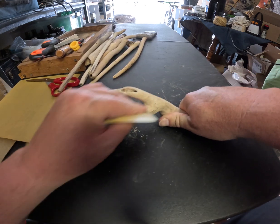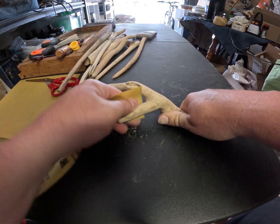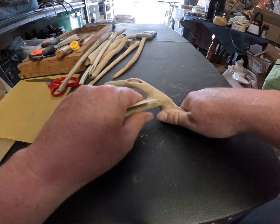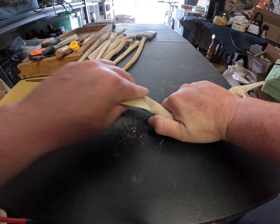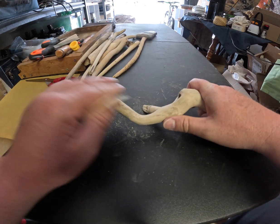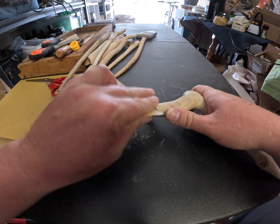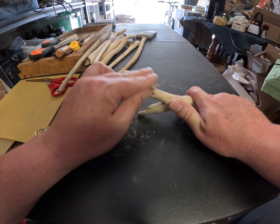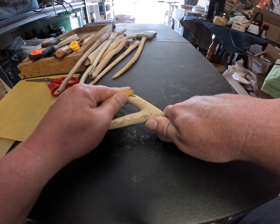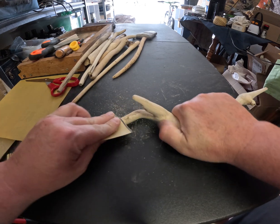And the thing about driftwood is that each piece is just usually pretty different. Now, some of these came from the same longer stick, so that's a little bit different. But something like this, you're not going to find a similar stick to practice on, really. It's a challenge when you don't know what the wood is, because there are a lot of different species going on, and some are just ornamental, and some are not.